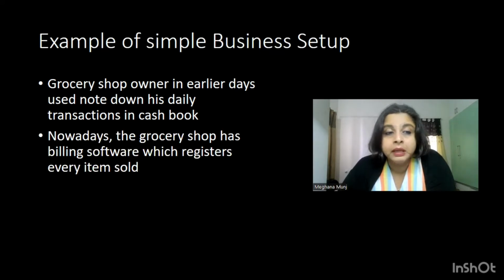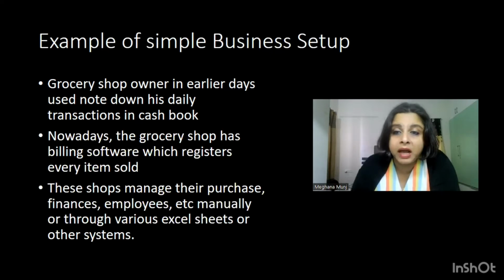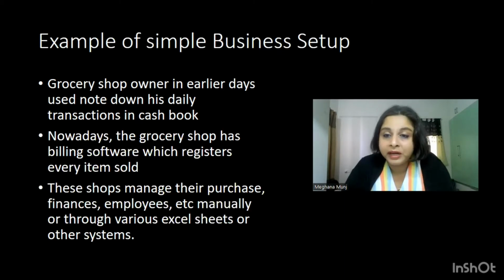A bill is generated. Now, these shops manage their purchase, finance, employees, and a few other aspects manually, or they hold this data in various Excel sheets, because they might have only two or three vendors providing them these products. So these things can be managed in Excel. Or for finances, you can share your overall finance view or details with the CA, and he or she will be managing it in some Excel or some Tally software for you. Or the employees, again, if you have a small number of employees, they can be managed just like that, or you have some finance person to manage it, and he or she will maintain these entries in Excel sheets. So this is how you manage the business when the business is small.